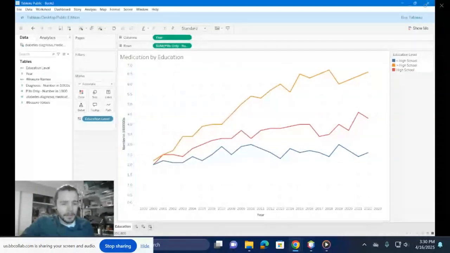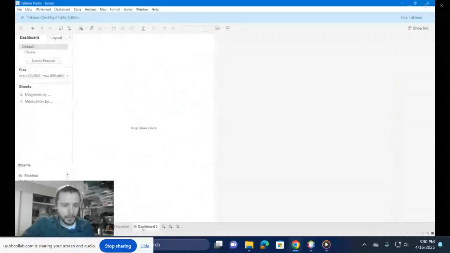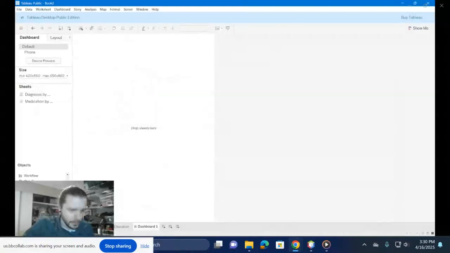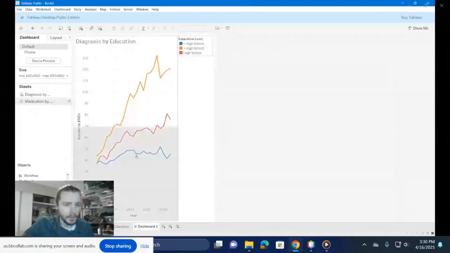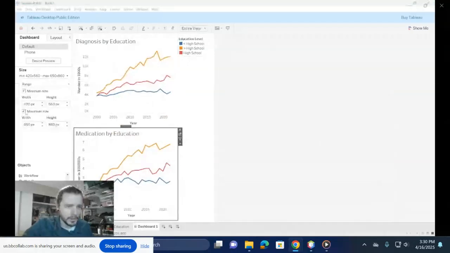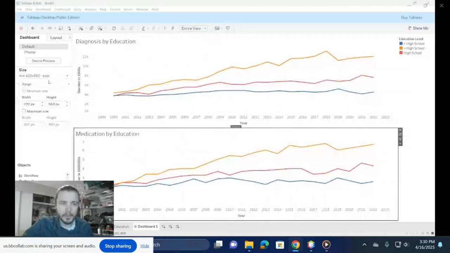And now we're going to make a dashboard so we can show off these new charts we made. All your sheets show up in the left-hand column here. You can just drag and drop them. If it's set to tiled, it was set to floating earlier. And they just automatically fill up the available space. If I wanted to change that available space, make them a little wider.